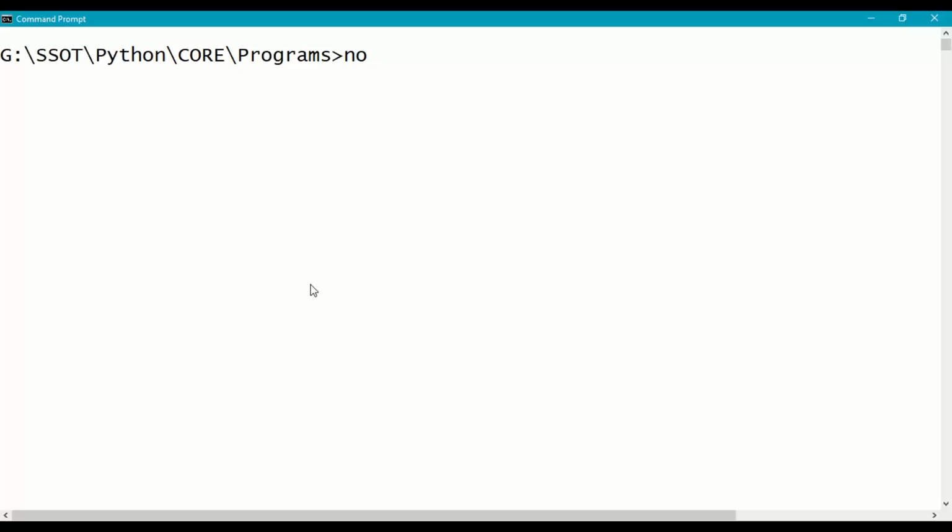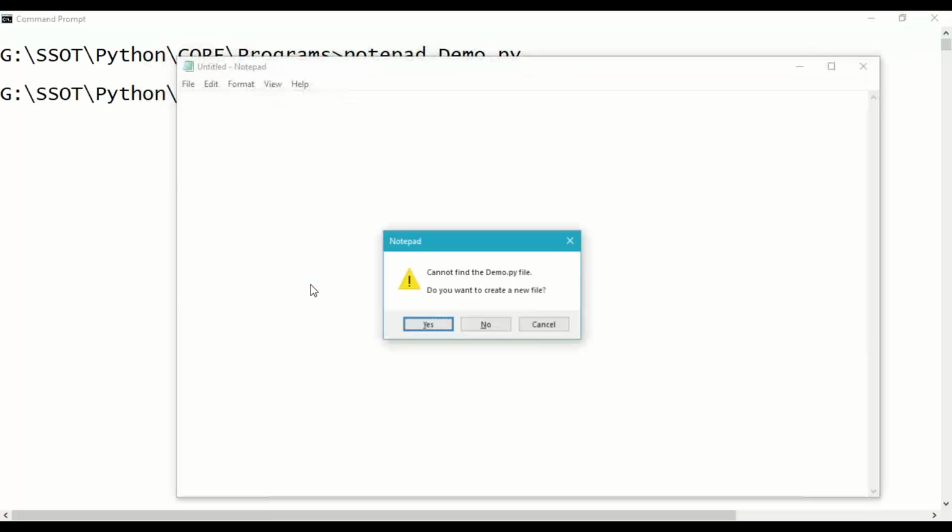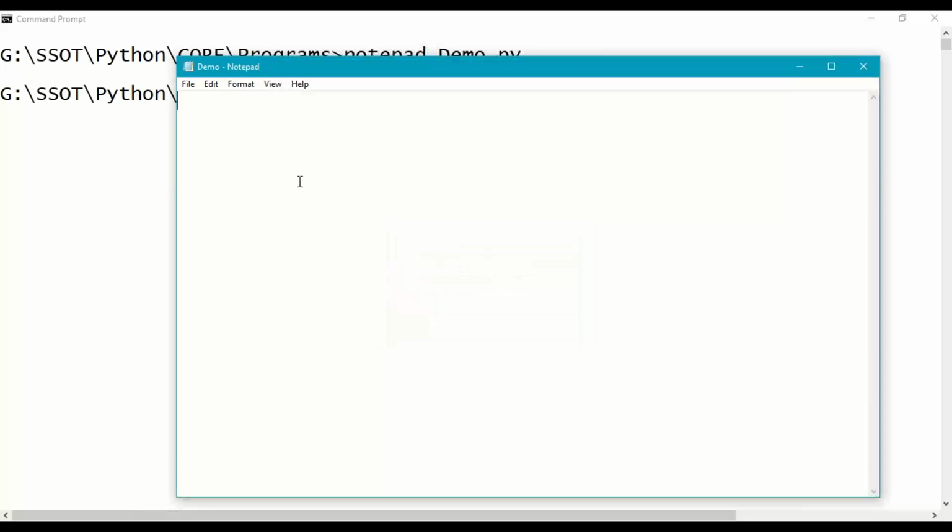For example, I'll say notepad demo1.py or demo.py. It will open Notepad: do you want to create a new file? Say yes.